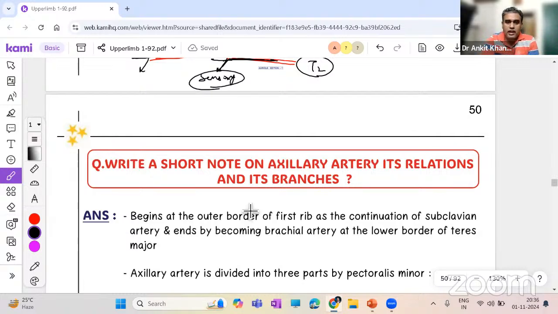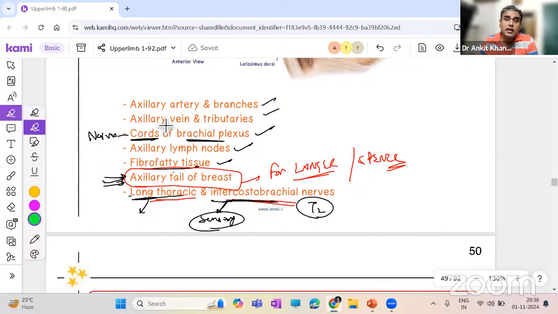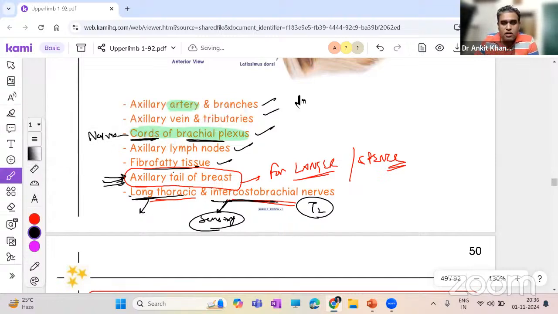Now, the second point should come to your mind: sir, so many things are there, why are we discussing only this? Why not other things? Let us discuss the axillary vein in detail. Why are we discussing the artery and the cords mainly? I'm using the word mainly because, first of all, they form a huge percentage of the space. And second, if you have been following my lectures, you know what I keep on saying: as a student of this medical field, whatever you're learning should have some clinical or practical importance. So in this region of axilla, it is these nerves and vessels, mainly the artery, which are clinically important.